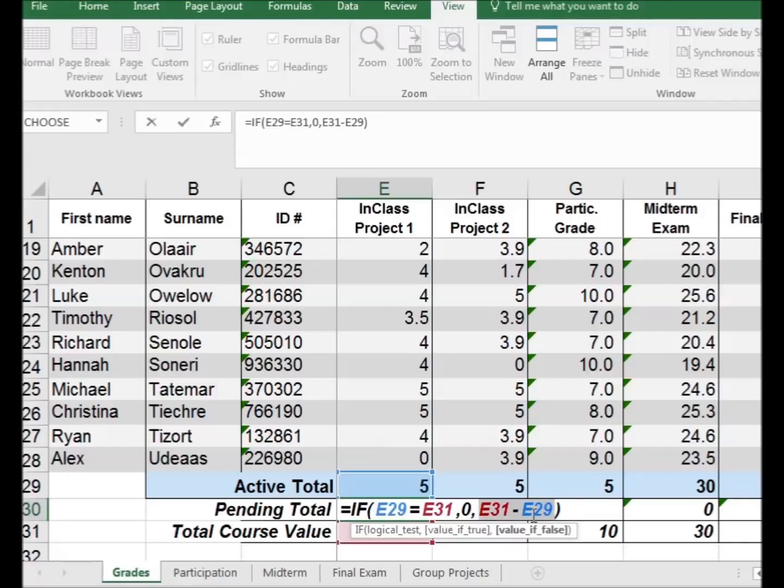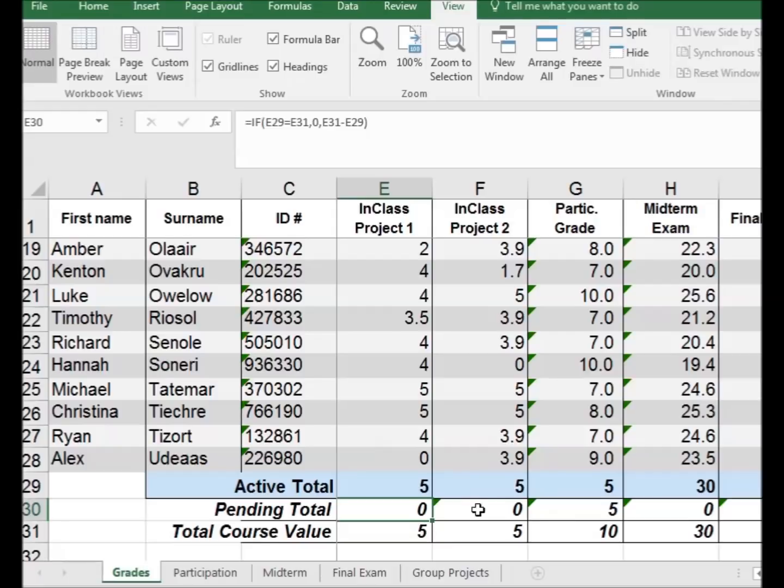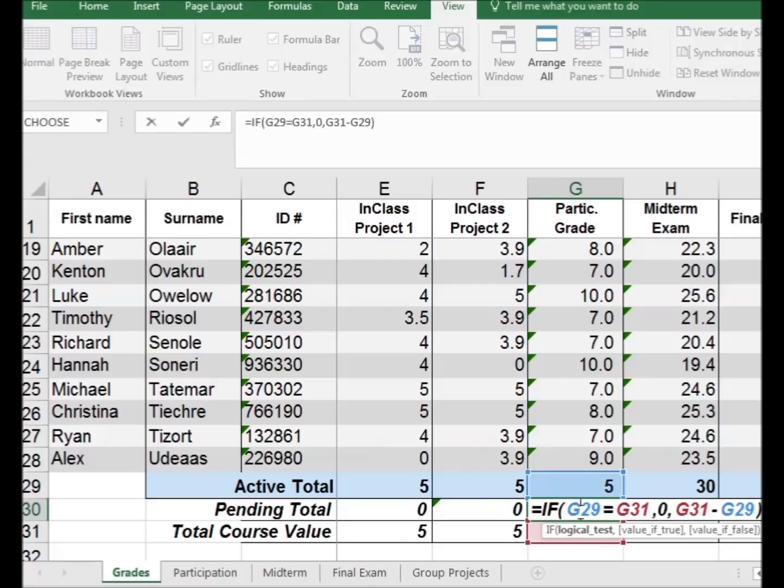And that's why, if I press escape, when we get over here to the participation grade, if I look at this, is this the same as this? No. So I can't put a 0 here. What I'm going to put is what the result is if I subtract 10 minus 5. So 10 minus 5 is 5, and that's how this looks in terms of the formula.